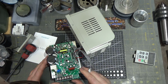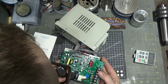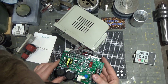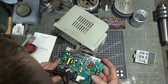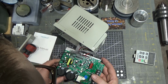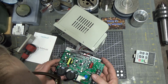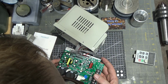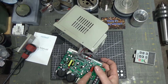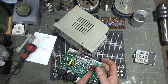Can't tell. Oh yeah, it's got a microcontroller on here that looks like SGS Thompson, ST Thompson, which is a big brand. That's a European brand. Yeah, so is this part over here. I can't tell what that is either. So one thing I was kind of looking for was a bunch of sense resistors, which I think maybe could be these guys right here. I don't know for sure.